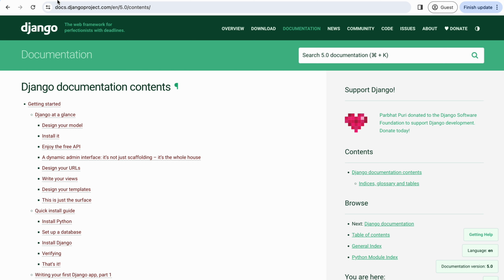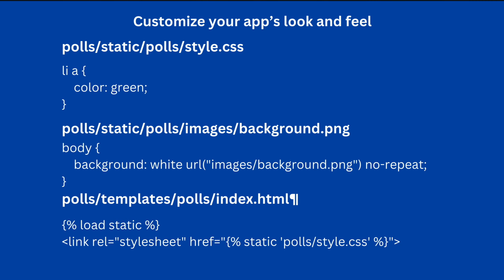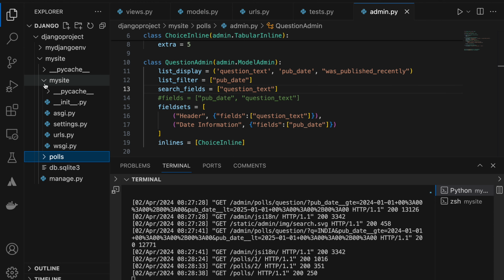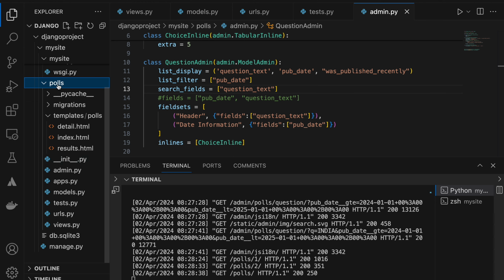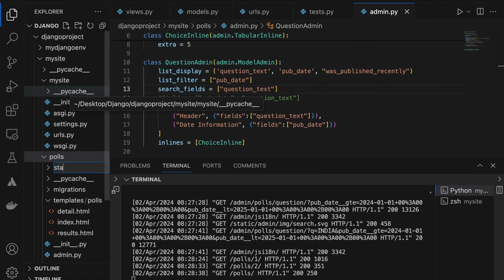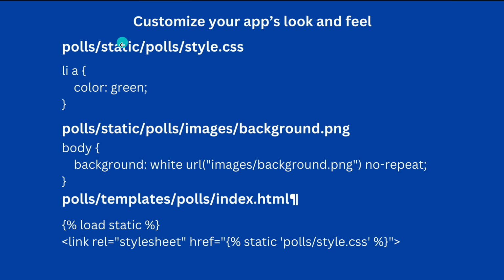How we can do it for the front. This was my front. You see polls, static, polls, style.css. What I have to do, this is my app, within that I have to create a folder static. Static means, what is the meaning of static? That is not going to change.